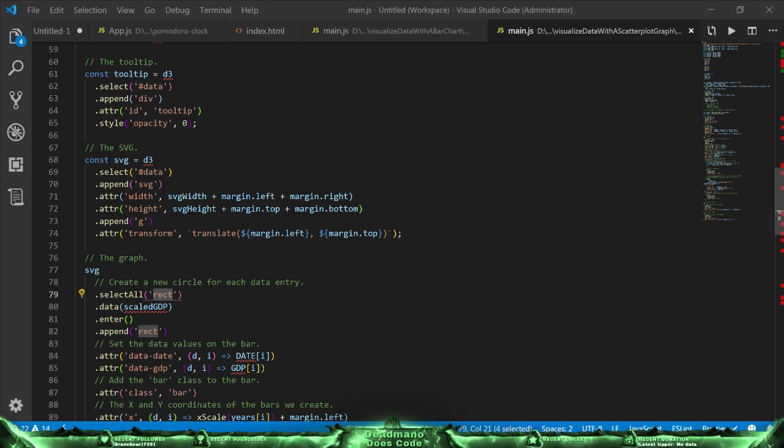Circles was, because it uses cx and cy if I remember correctly for the positioning. So we need to be selecting, what was it again? I think it was literally a circle. So select all circle, append circle, and the data is gonna be, what's the data?